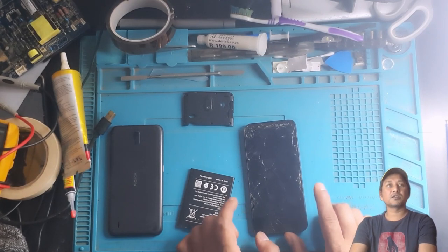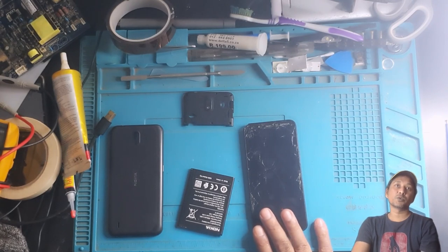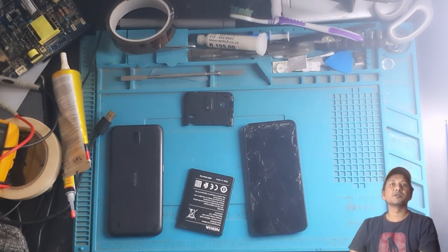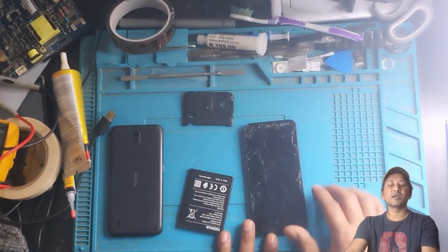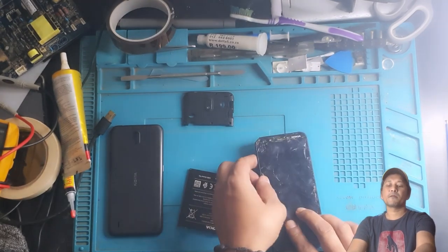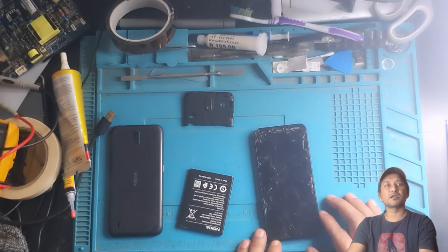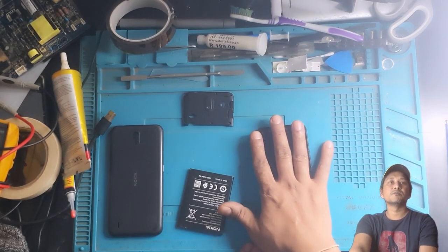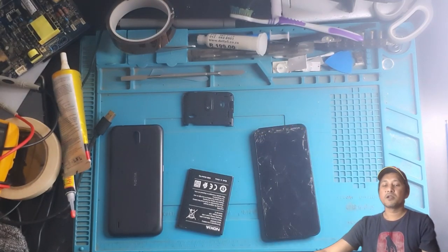On this job, we have to first remove the screen. So that's process number one, and then replace with a new screen. Process number two. So I will only show you guys how to remove the screen. As you see, everything else I already removed it. So basically how to remove the screen is the main thing, and secondary thing is how to put back the new screen, how to hold it together. Okay, let's do it.